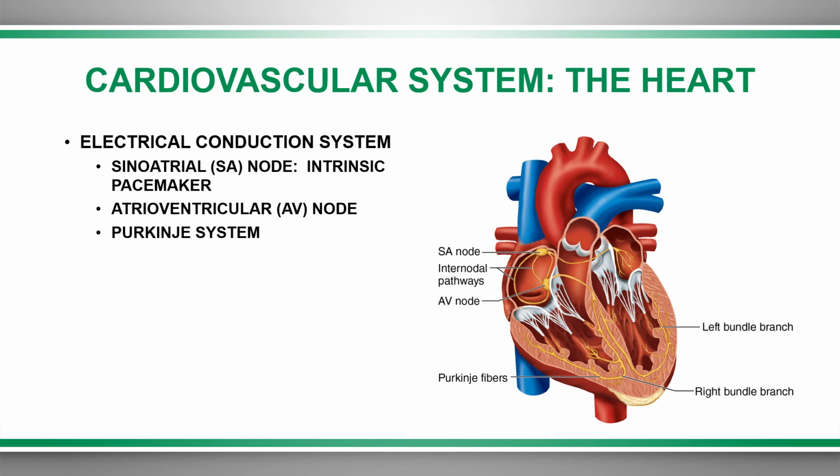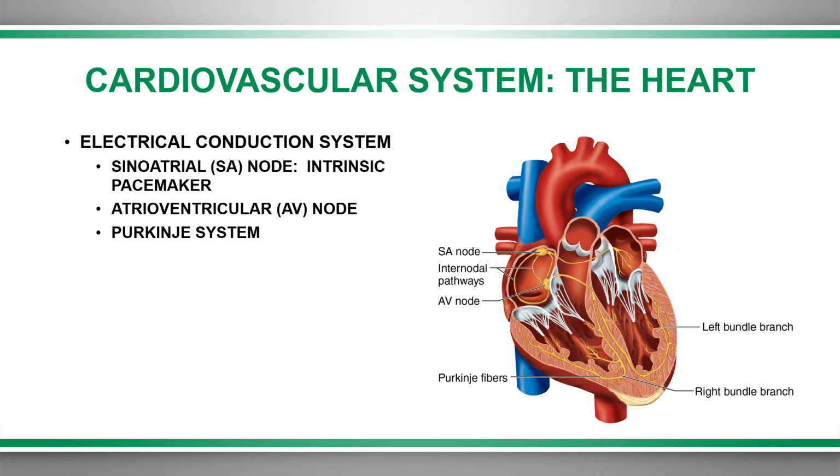The atrioventricular node, if you'll note on the picture here, is midway between the top of the right atria and the right ventricle, and it delays the SA node's electrical signal. It delays the signal by a consistent amount of time, which is a fraction of a second. The delay ensures that your atria are empty of blood before the contraction stops. The atria are the heart's upper chambers. They receive blood from your body and empty it into the ventricles.